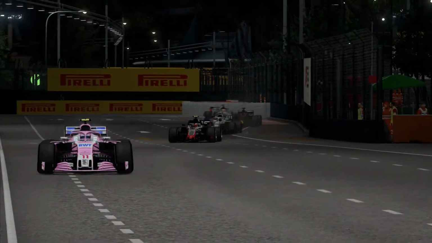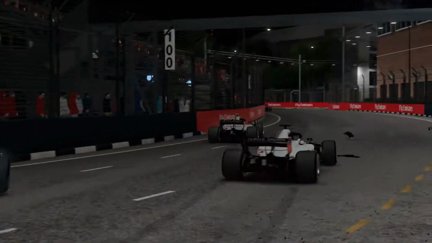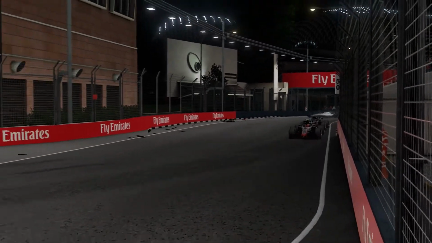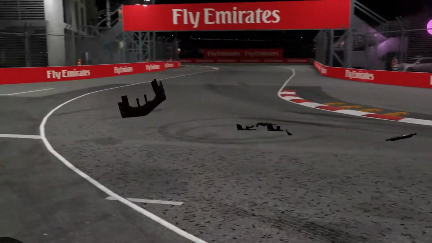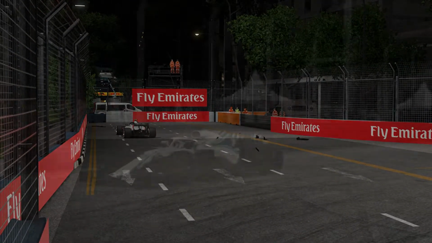There he is, running behind Perez. He's then very slow. Stroll tries to go past him, makes contact with the wall, up into the air, and then there's contact between himself, Grosjean, and Grosjean's without his front wing. He carries on. Magnussen's out of the race. He's already retired due to a car failure.